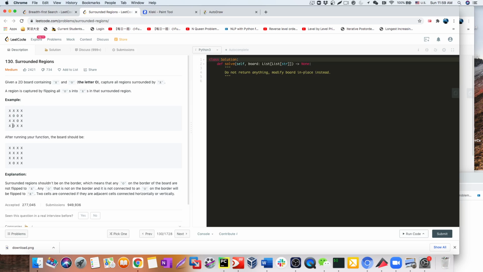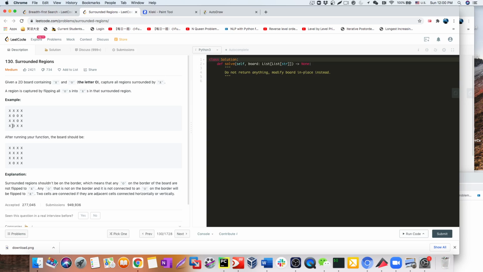Then we check, hey, there's an O on the boundary, and we start exploring all the neighbors of this guy. If there's another O connected with this guy, it will not be surrounded as well. For example, this is O, and this is O, and this is O. All of them will not be surrounded because they are connected, and as long as this guy survives, the entire thing will survive. So now the solution is more obvious.